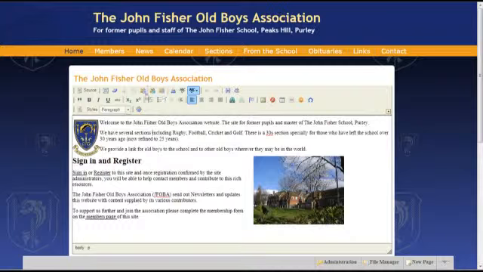Going along the top, you can cut and paste, creating links if you want to highlight something and create a link. You can insert pictures here. We've got a special paste from Word. If you write something in Word, then copy it, and then paste it in here direct, it has a whole load of ugly characters underneath, and that just strips it out. So that's a page to edit.